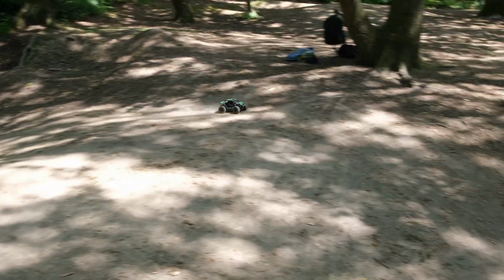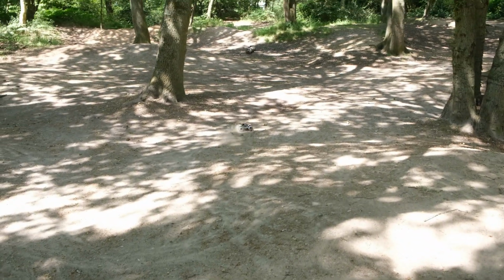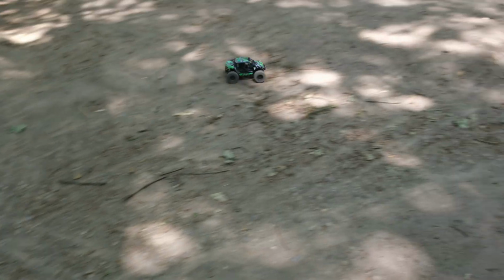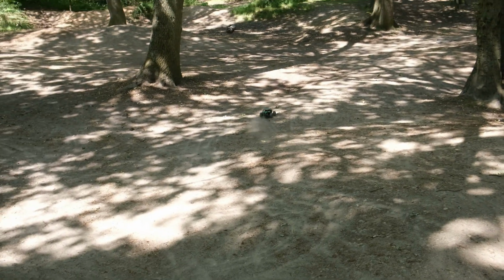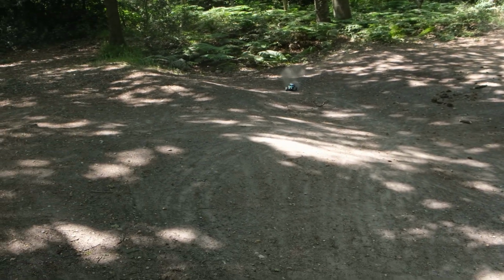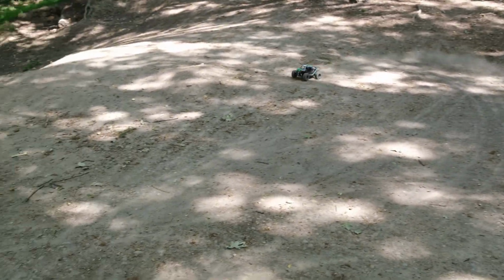So first test of this little Hospeed then. Now I can tell you straight away those shocks feel really nice. It's not bouncy at all. And where this little truck is so light, it just absorbs all the little impacts. Those oil shocks are a great little addition to this chassis, and they were one of the biggest issues I had with the previous model that I featured. It was just so bouncy. But this feels really good.